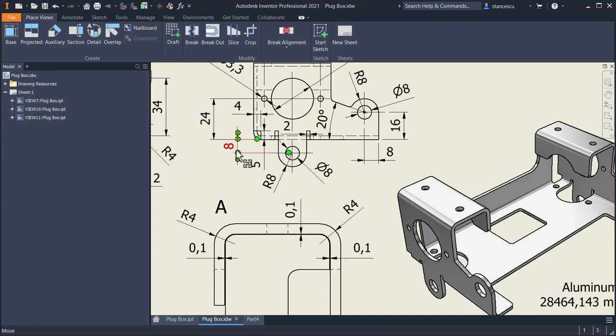Next is this flange, which has only a dimension of 8 because the other results. Don't forget the hole.